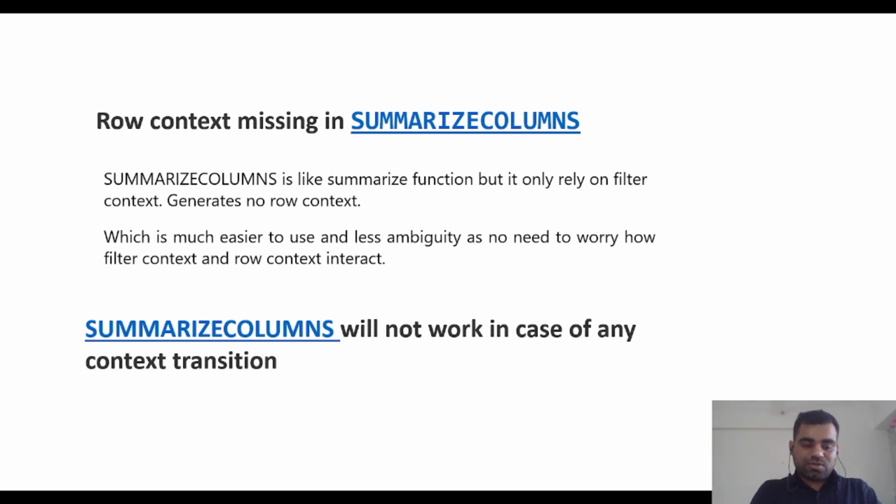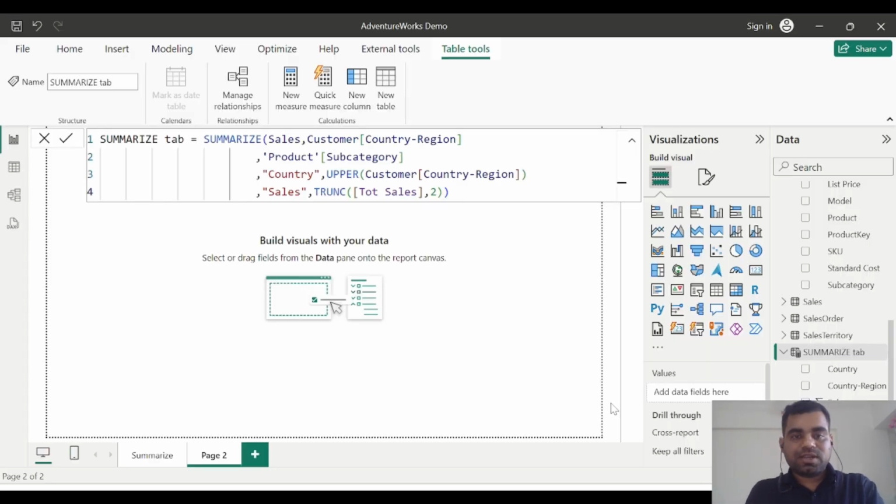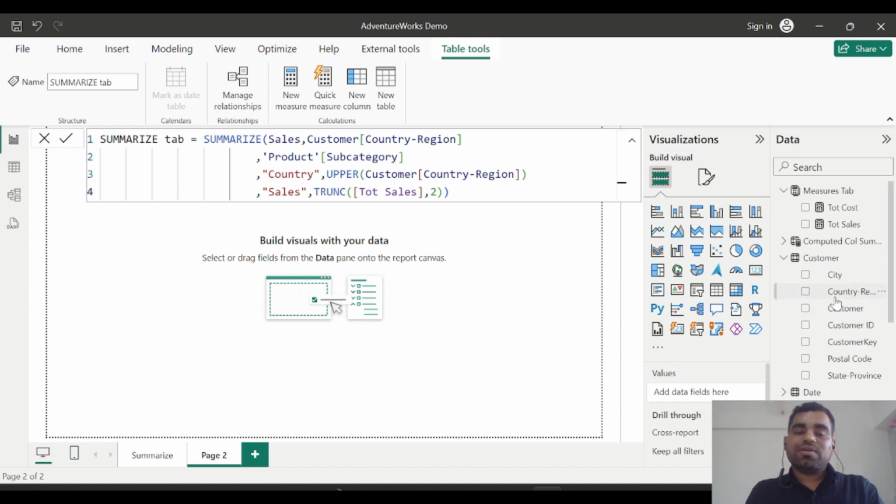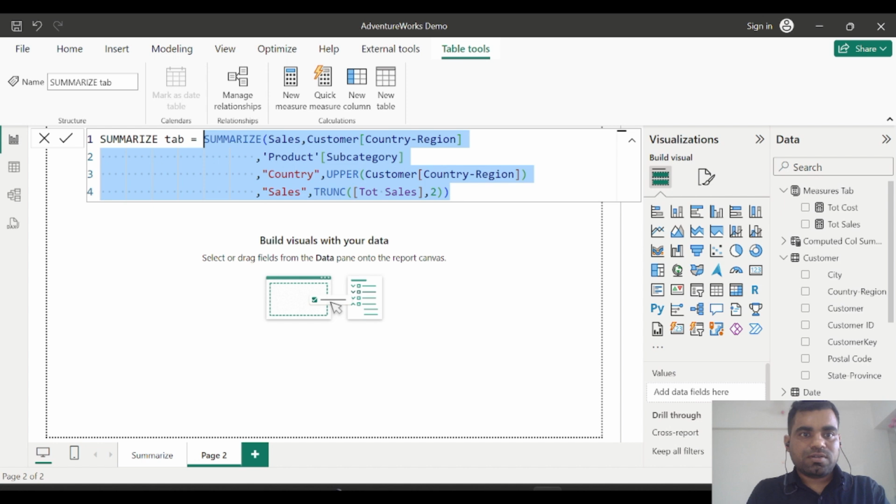For a demo on that, let me show you. I will create two measures, one for SUMMARIZE and one for SUMMARIZECOLUMNS. Check how it is different from SUMMARIZE, and why context transition is not working. All right, I take this same table. I'll create a new measure here.